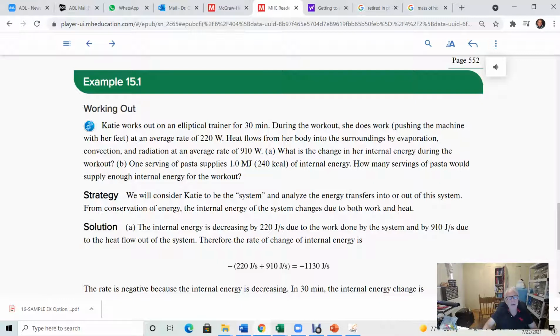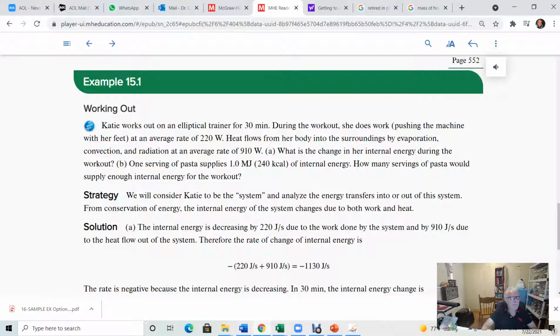What's the change in internal energy? What's the right way of putting this question? What is the rate of change in her internal energy? Okay, that should be the right way of asking this question, rate of change in her internal energy. She's losing internal energy. The muscles are losing internal energy. And she's doing work on the outside. It's losing internal energy by heat and also by doing work on the environment. That's what she's doing. The environment is not doing work on her.